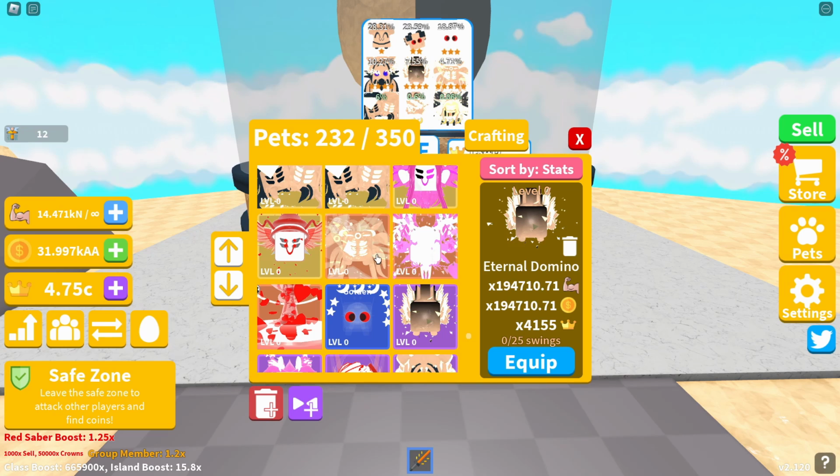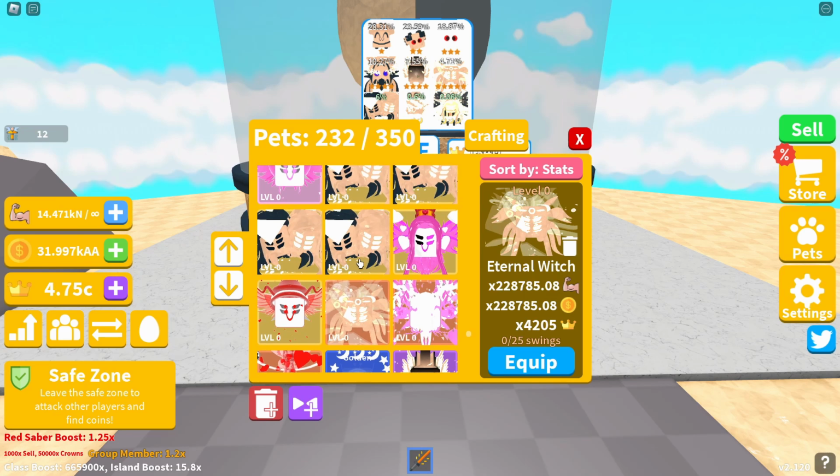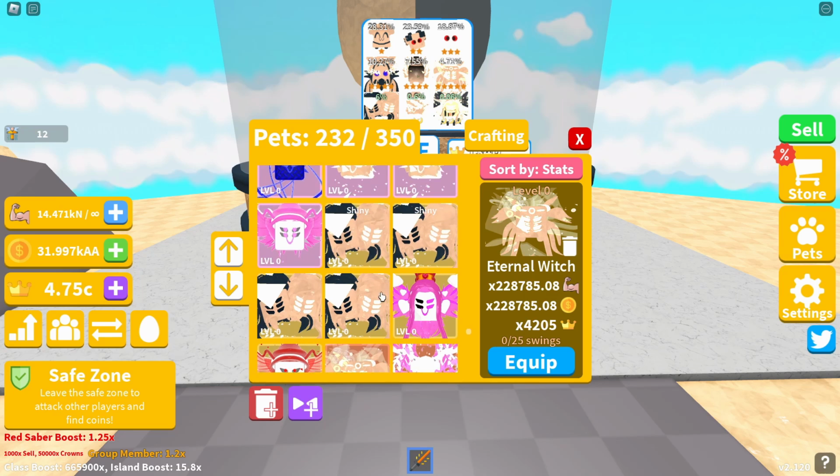Following that, pet number 6, which is our 5 star pet, that is called the Eternal Witch, and this pet will give us 228,785.08 strength and coin boost, and a crown boost of 4,205.